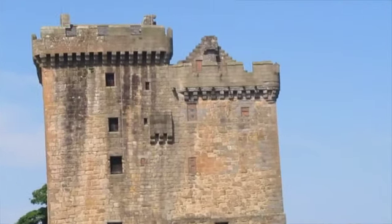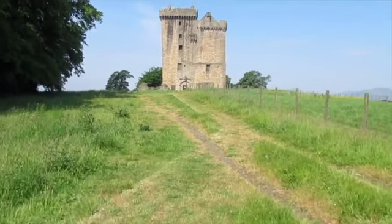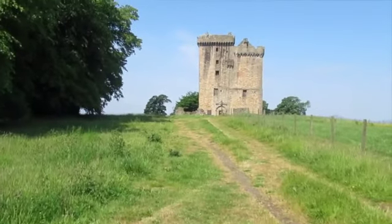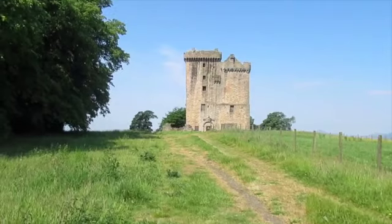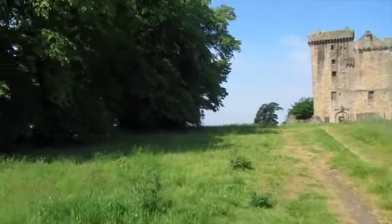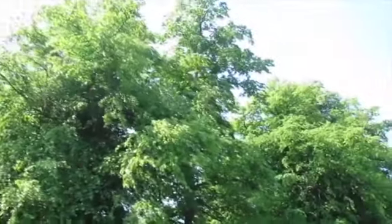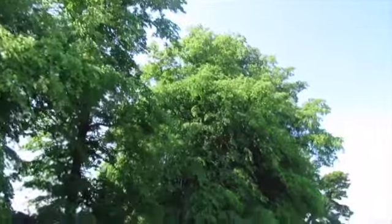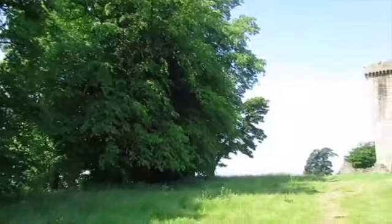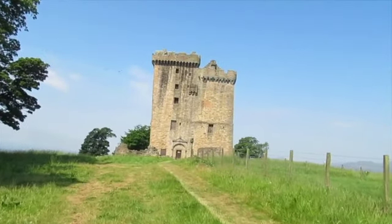The original entrance was at first floor level and was reached by an external staircase. In the 15th century, the building was raised to tower height and the taller square south tower was constructed. This created an L-plan structure with a crenellated parapet or wall walk supported on machicolations. These are holes in the stonework said to be useful for pouring nasty substances down onto attackers.